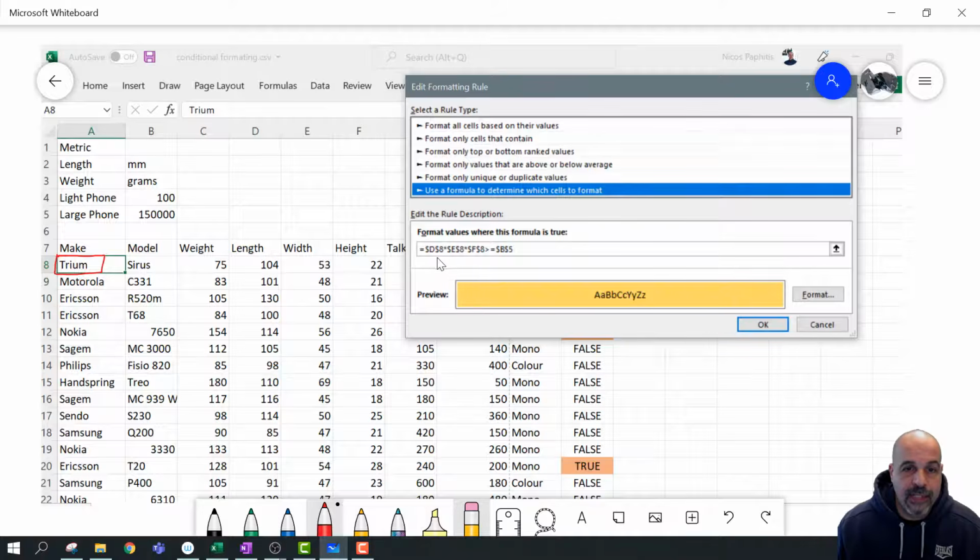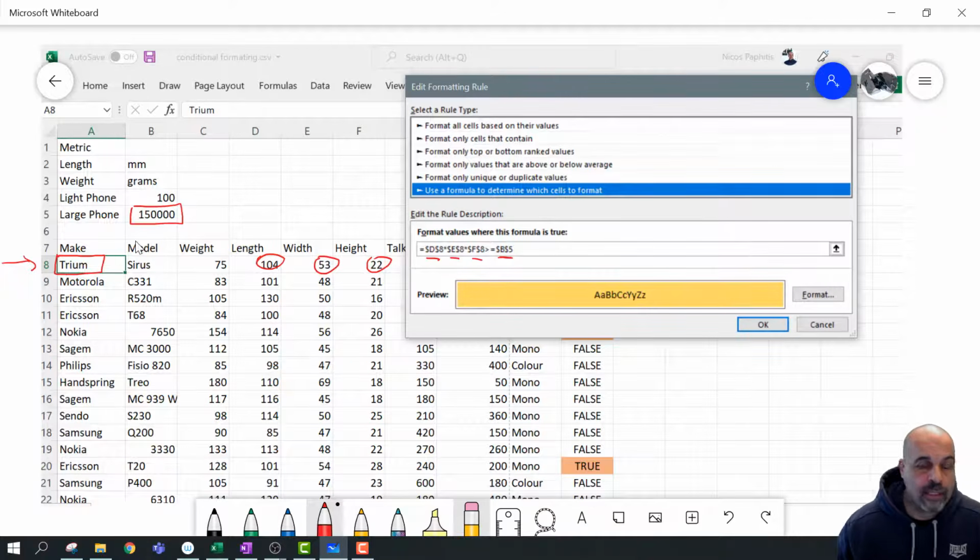And the formula says D8 multiplied by E8 multiplied by F8, and compare that to B5. So that's fine because it's going to be using D8, E8 and F8, and those are the values that we want for this particular phone on this row, on row 8, and it's going to be looking at this one here, which is B5. Now once it does that, it will calculate true or false and format accordingly.